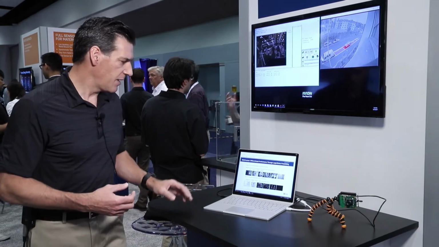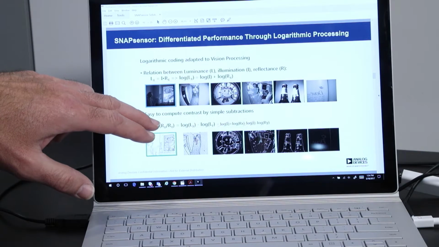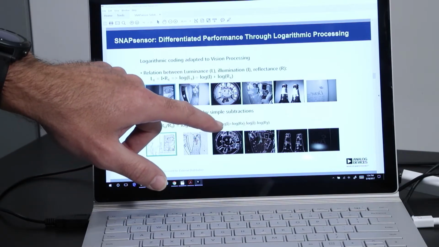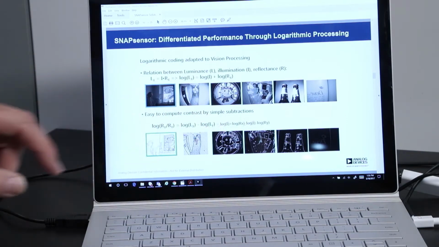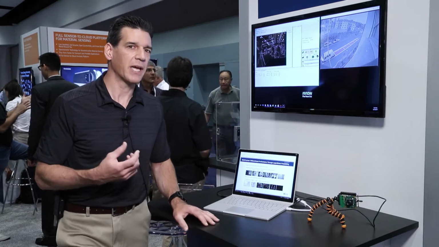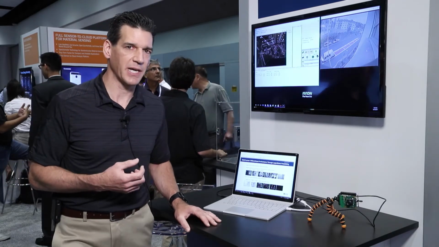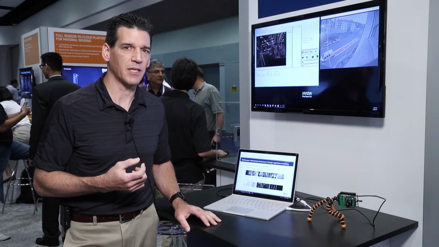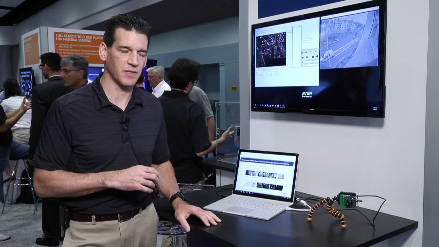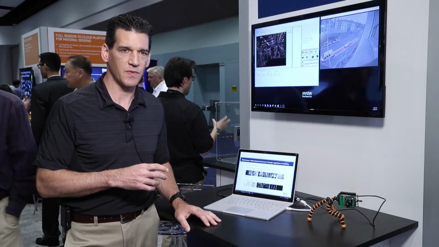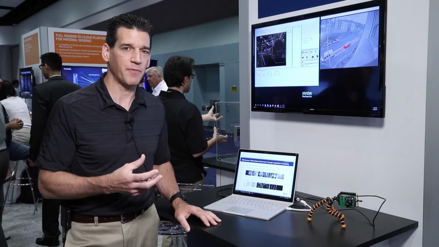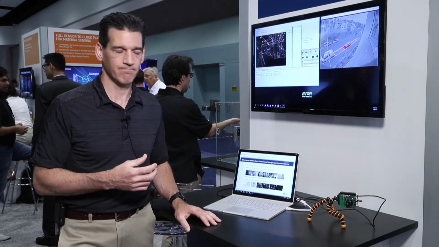So what this logarithmic sampling does is, if I'm trying to get the contrast between two pixels, X and Y, if you do the math, the illumination term cancels. So now what I have is edge contrast data that is independent of illumination, and it is perfect for those types of systems or applications that have very variable lighting conditions.